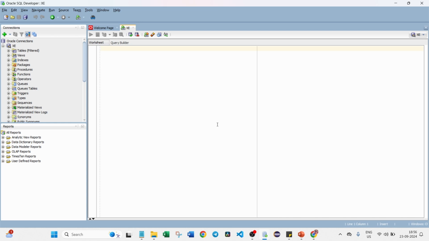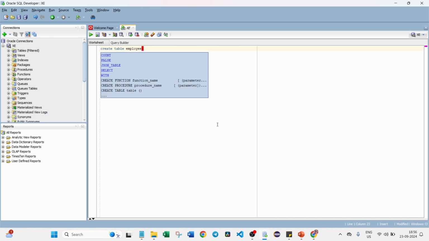Now we are going to create a table. Create table. What table name can you give? I can give college, or else I can give employee. Then a bracket. Here, employee ID.